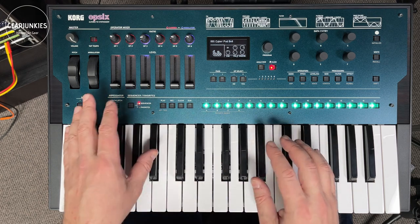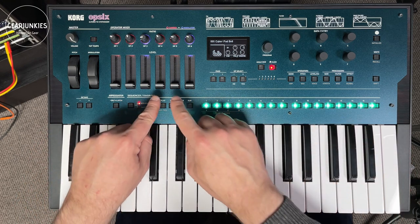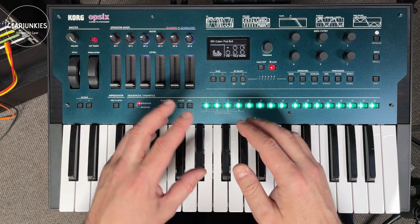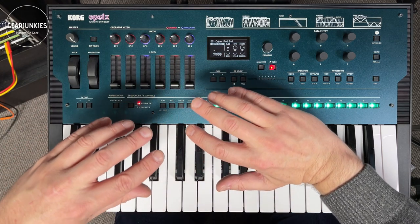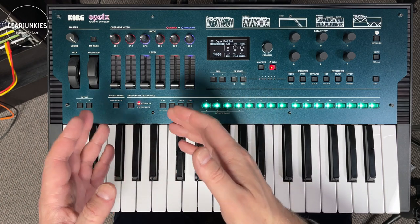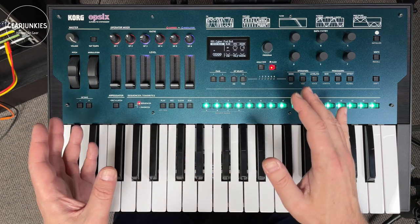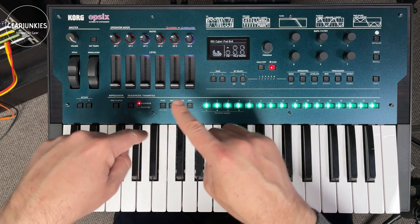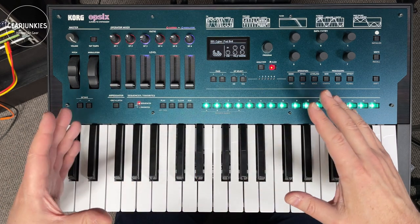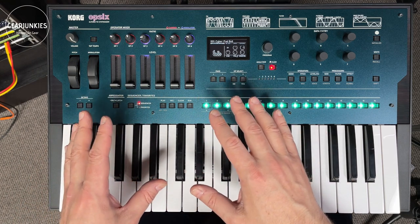So the OP6, as the name implies, has 6 operators. These are the bass waveforms. The algorithms describe the way they interact with each other. So a waveform can go to the audio output, or it can be used to modulate another of the 6 waveforms to create extra harmonics. The result can also be fed back into the same operator or into another one. And by combining all these, you can shape a total sound.